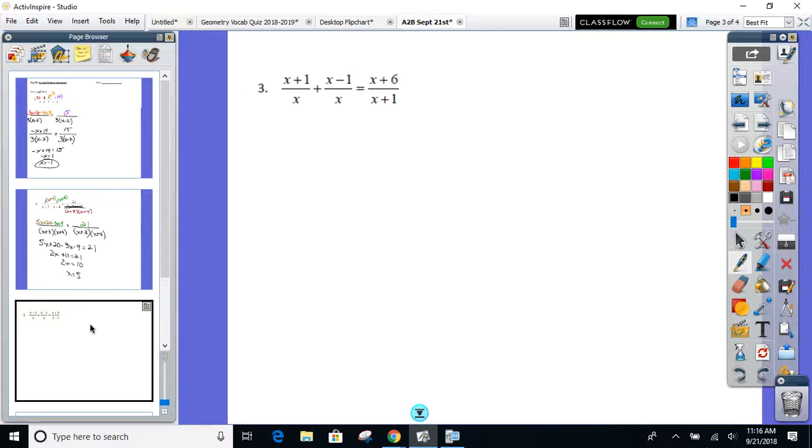Common denominator. Can I factor any of them? Nope. All right, common denominator here. Let's do this side equal to this side. What do they have in common? They have an x in common. Yep, so that takes care of that one and that one. What's left over? X plus, everyone see that? This x takes care of these two. What's left over? X plus 1.